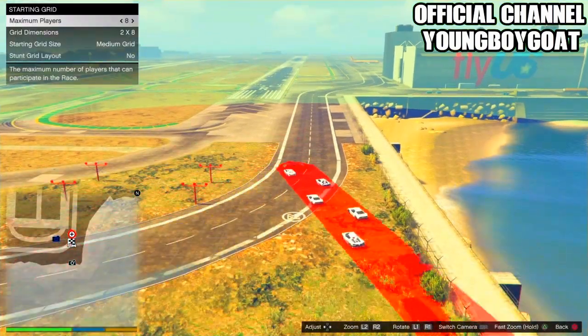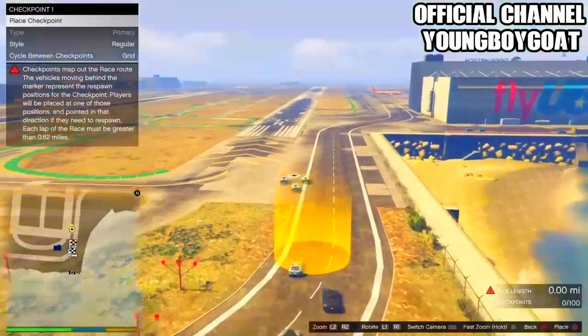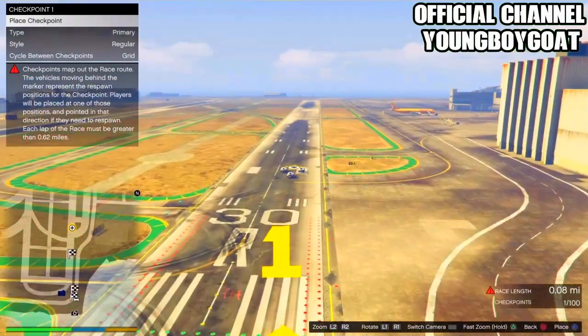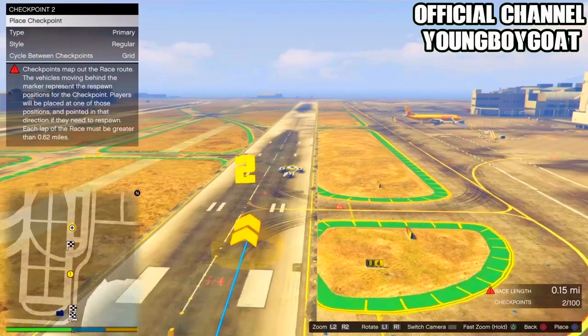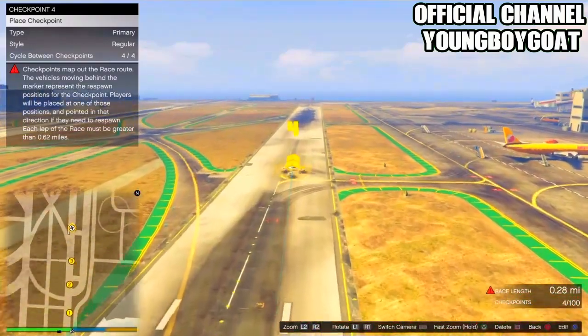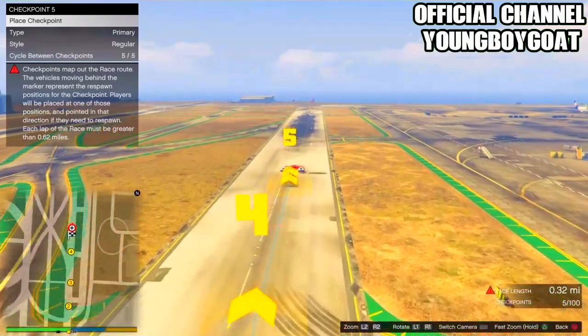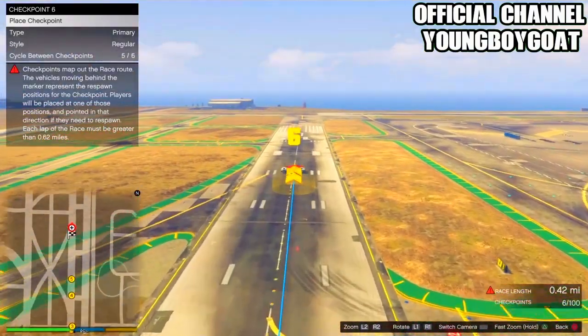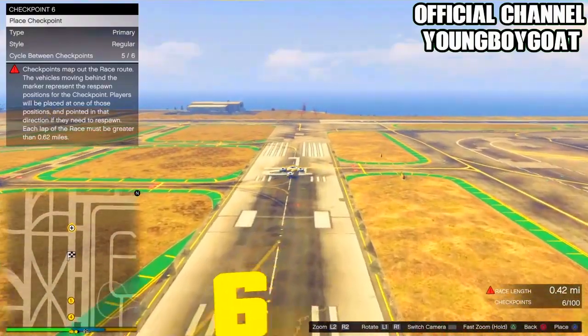So checkpoints, here's the important part of the glitch. So you're gonna wanna go all along this landing strip until you hit 0.71 mi. So you can just go in a straight line, you can do turns, curves, it doesn't matter. But make sure it's at 0.71 mi, because if it's not at 0.71 mi, then this glitch will not work for you, it'll just mess up the glitch. So this is the important part of the glitch. So just keep going until you hit 0.71 mi.